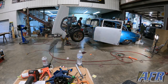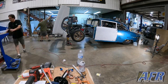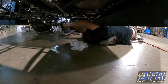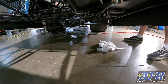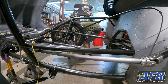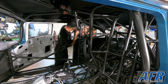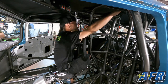That was one of the last days the shop was clean because the wiring crew is in full force here and we kind of got stuff everywhere. But at this point, we were all still laughing. You'll see it in some of the regular video. We were all joking around, having a good time. We weren't sleeping a lot, but we were still laughing. I mean, we did have fun, but the last week, it was not fun. It became unfun. It became torture. And everybody was hot and pissed.